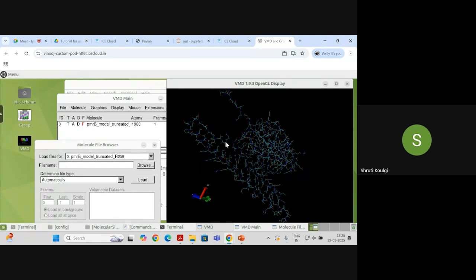Okay. So this is the PDB. Initially we did not have this PDB. This has been predicted by AlphaFold. PMRB is a membrane protein. Here we are not simulating the entire membrane protein because it would be a huge protein. We are just simulating the extracellular part of the membrane protein. This is the extracellular part on which we have the mutations. So we have taken only that part which has the mutations.